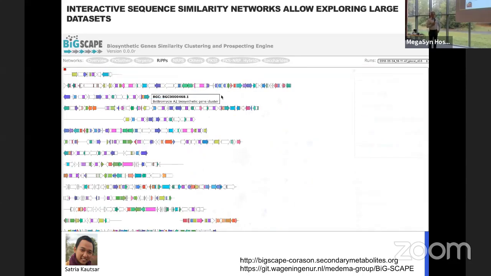You will then see all the gene clusters that have that protein domain as a part of their biosynthetic gene cluster. And if you have a very large data set, for example, a strain collection, and you sequence all of their genomes, this allows you to rapidly explore the gene cluster content of such a strain collection, and identify gene clusters of interest and their relationships to other gene clusters.